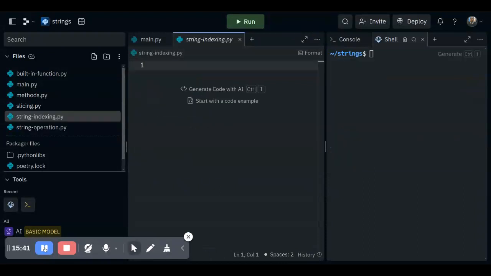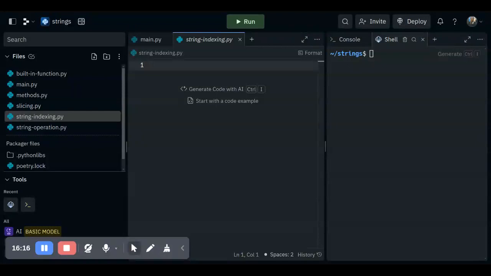The next part of the course we're going to be talking about is string indexing, and as usual, I've created a file for that. String indexing, in programming in general, strings are arranged in order. It simply means that we can get any of the characters in that string using string indexing. The string is an ordered sequence, and we can always get a particular character from that string.